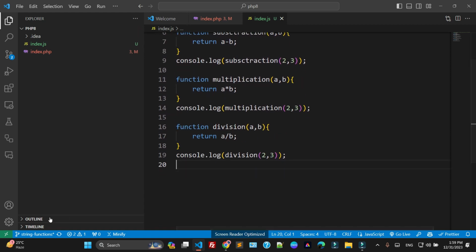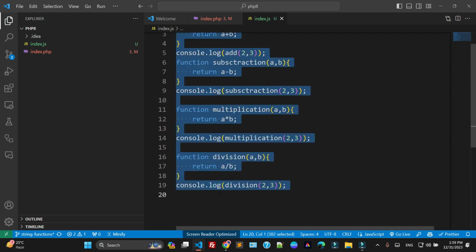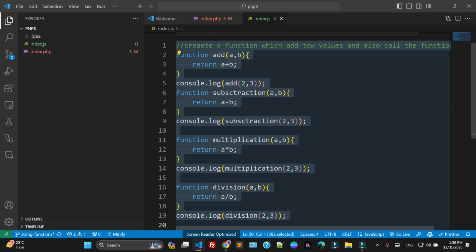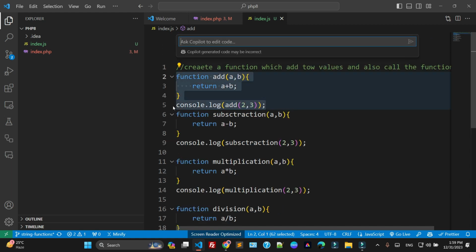So let's suppose I'm selecting this one and pressing Control I. I'm saying change the values when we call the function. Just click on the enter button.